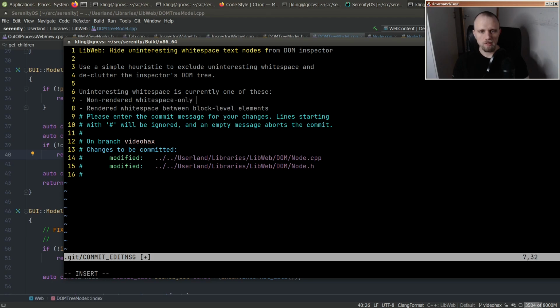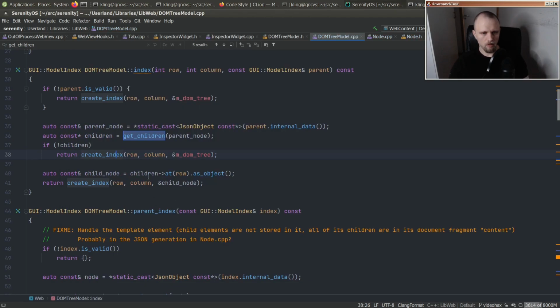Non-rendered white space only text nodes. Rendered white space only text nodes. Okay.